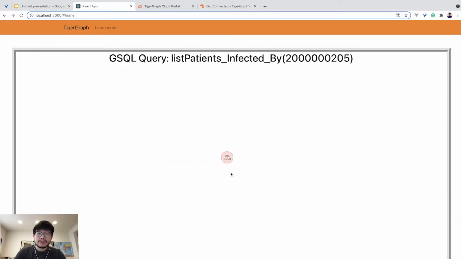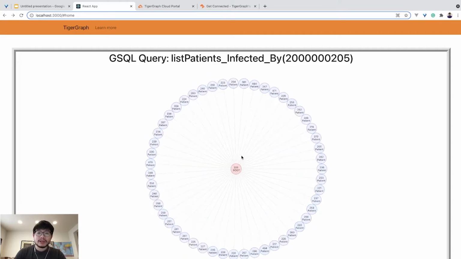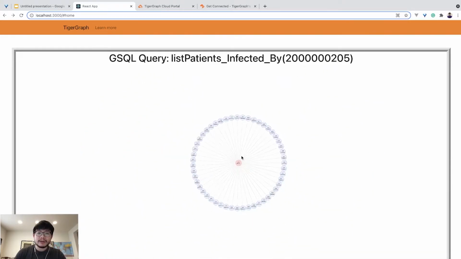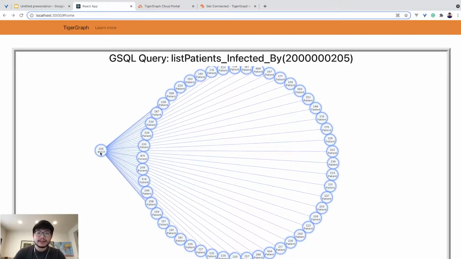In the middle, the red node is the patient that has COVID, and once you click on it, it will show a list of the blue nodes. These are the patients that are infected by 205 vertex nodes that have COVID infected.